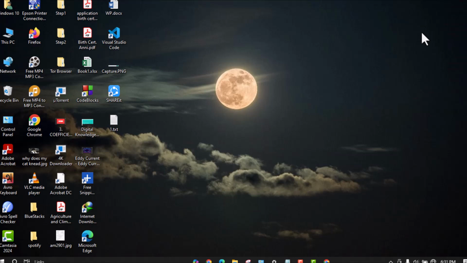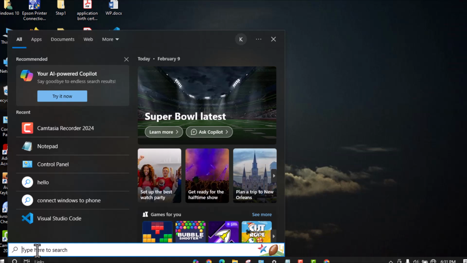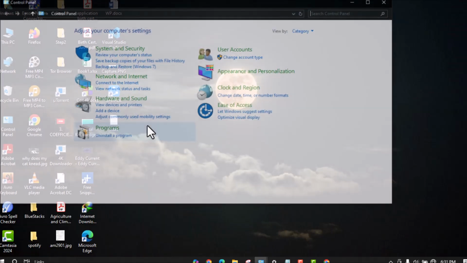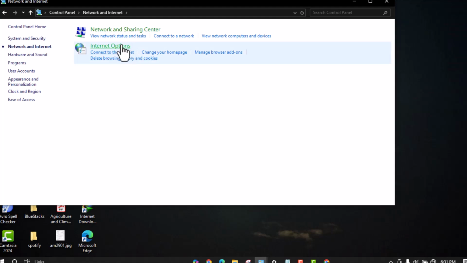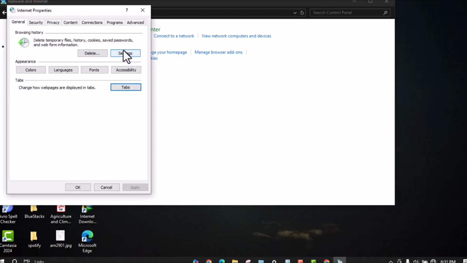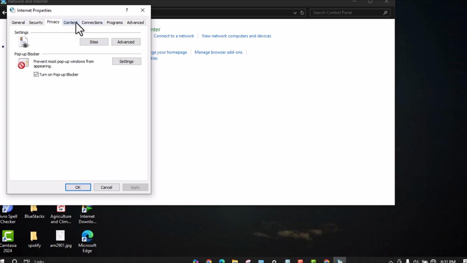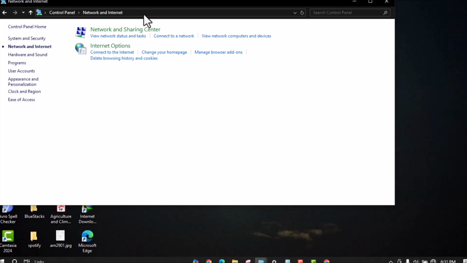The first one is DNS and proxy server. So check your DNS and proxy server. So to do that, let's tap on search and type here control panel, or you might find it after typing C, open it. And here go to network and internet. And here you will find the internet options. And from here, check your proxy server, if it is connected to a proxy server or not. If it is connected, then just uncheck it and go back.